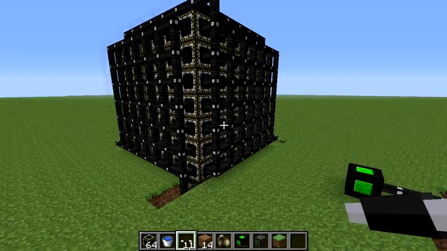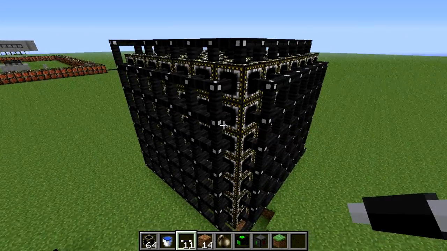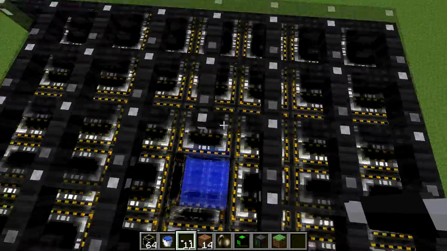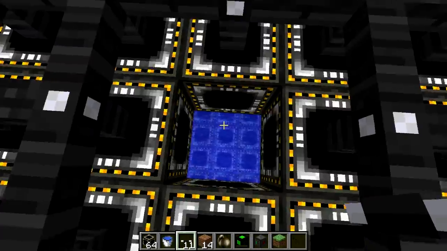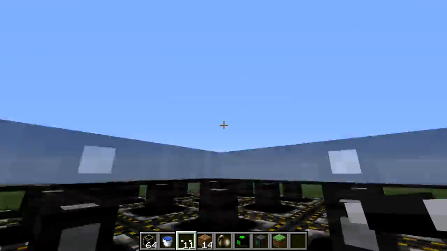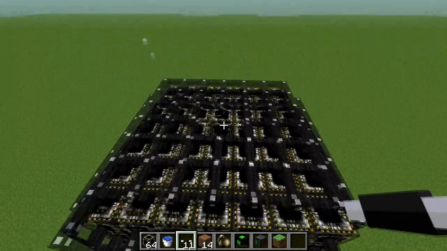Okay, guys, I built it. That took some time, actually. So you can see we have a 7x7x7 fulmination generator, which is freaking hard to say. And inside, it's completely hollow, and we have a layer of water. So that's what I meant by the 3x3. You kind of have to offset it. But yeah, this should work.